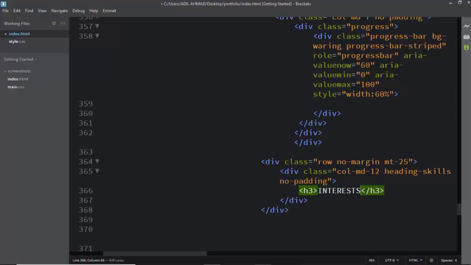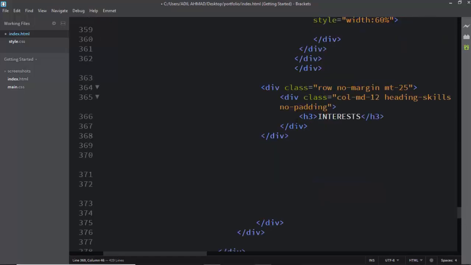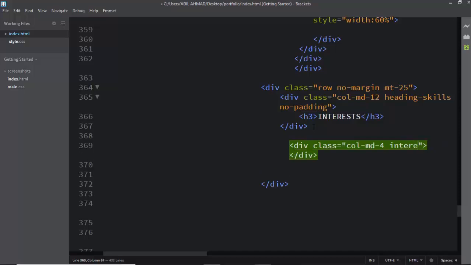Okay, so we have div here, and after this div again I am taking another column, so we will put it right now. Here I am mentioning col md 4, 4 column with medium size, and inside this also I am putting some different class, like this is the class actually interest, you can put any name. Okay, and then the interest box. So here I'm changing the class name like interest box.